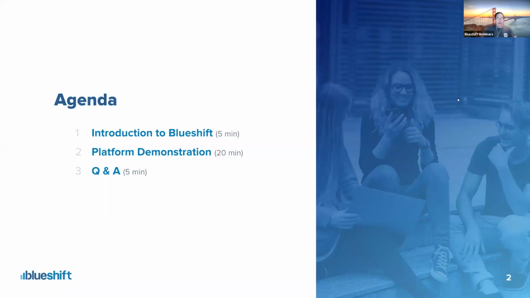So let's go ahead, this is the agenda I put in place. We'll start off with a quick introduction to Blueshift. For many of you, this may be the first time getting introduced to Blueshift. We'll spend the majority of the time in the platform, about 20 minutes, and then we'll go through any Q&A. If you have any questions along the way, definitely put the question in the Q&A box, and we'll take a look at those at the end of the webinar.